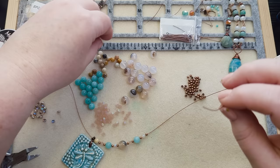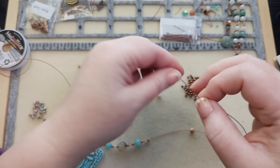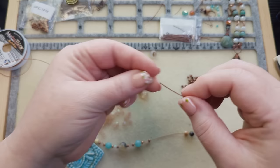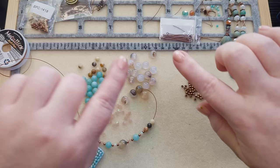One, two, three. And I want just different colors of them all lined up. I love how much variation in color there is on these stones. Like that. And then I'm going to repeat this, I think, two more times for the necklace.